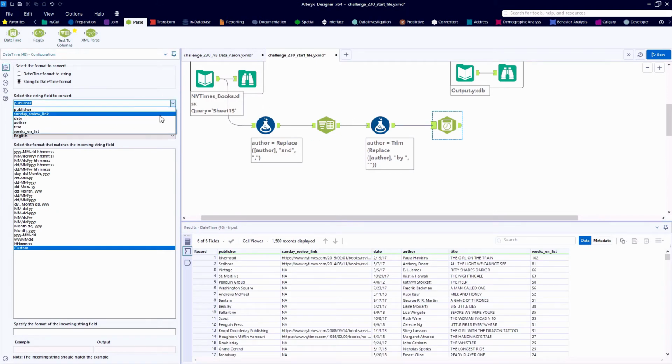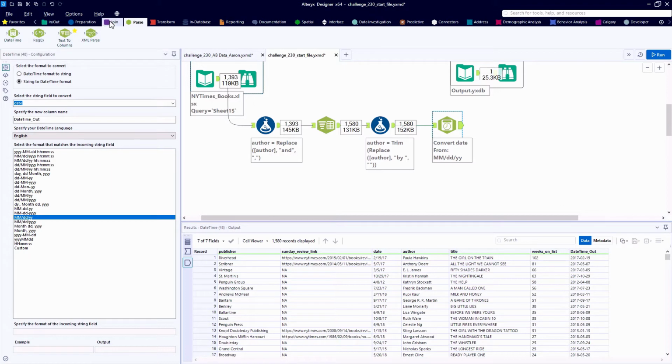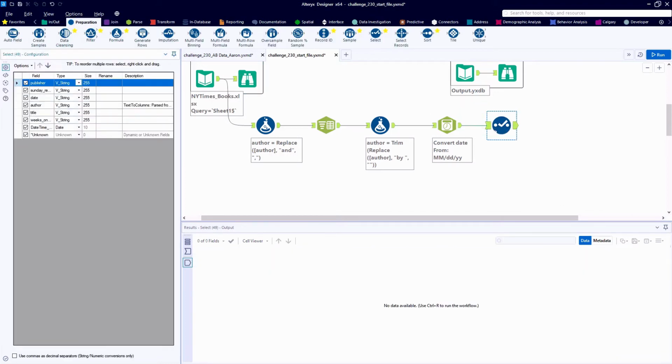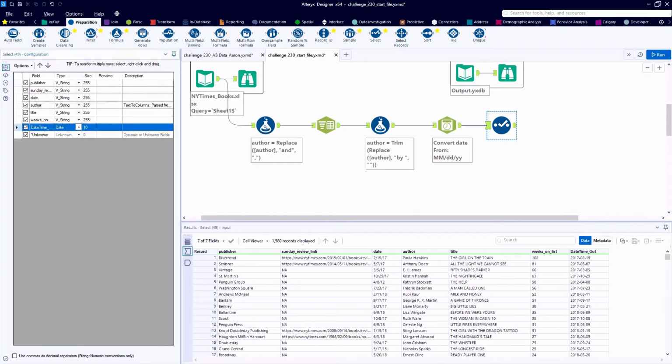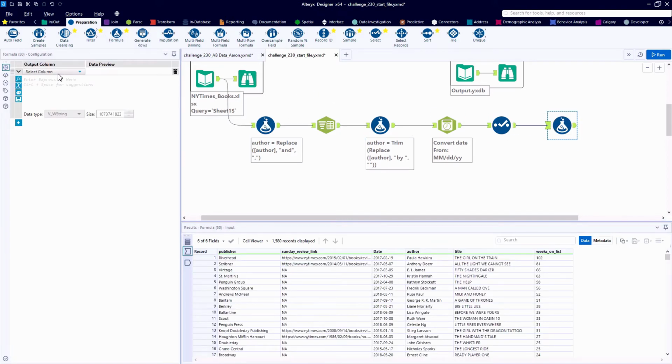We are going to identify the most popular title by year, so we want to standardize the date that's provided to us, and we can do so with the date time parse tool. So we'll teach Alteryx that the incoming date field is the string that we want to convert. We'll use the mm/dd/yy pattern, and Alteryx will create the date time out in a standardized Alteryx date time format. I'm going to use a select tool to drop off the original date and keep the Alteryx provided date time out. Also take the opportunity to convert the weeks on the list to a double so that we can perform some math on it downstream.